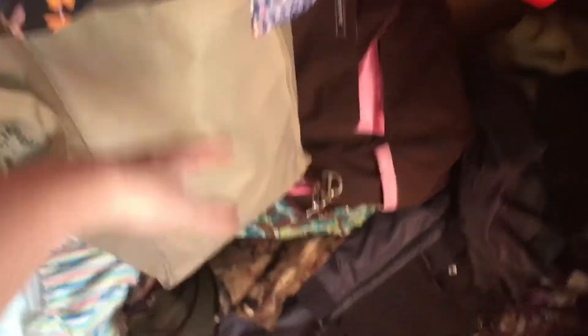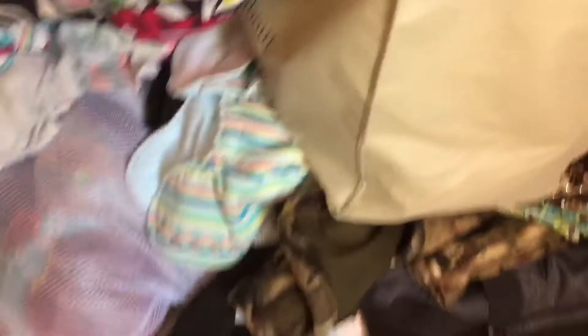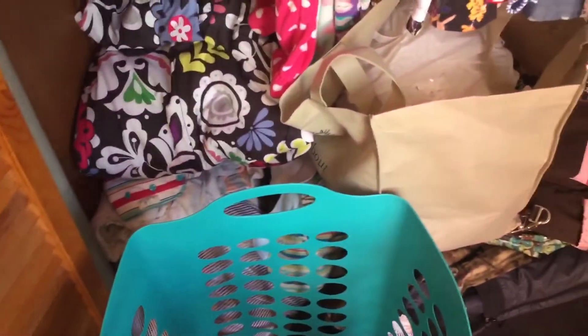There's a bunch of Jujubee bags in there. And again there's some coats down there — I'm not sure what's in that bag. I've got to clean all that out and get it looking nice. I think I'm going to put her cloth diapers in here if it will fit. I think that'll fit — I'm going to put her cloth diapers in here. And whatever won't fit in here, I think I'm going to donate, because I really don't need any more than what would fit here since we don't cloth diaper full time anymore.